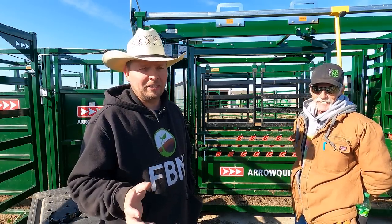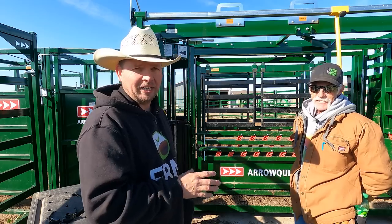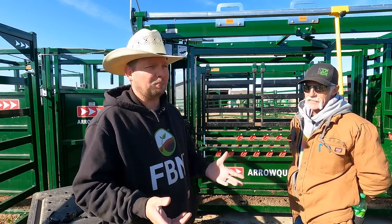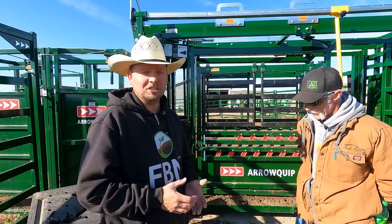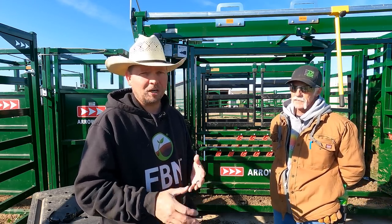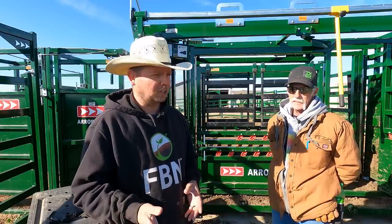Today we're actually going to be picking up our steers. We're going to be bringing them back over and weighing them, which you guys have seen us do quite a few times, but it is important because we have to track how much these steers are gaining every single month. In fact, I think from here on out, we're probably going to go to a weekly or bi-weekly regimen. Last time we weighed them was about a month ago.